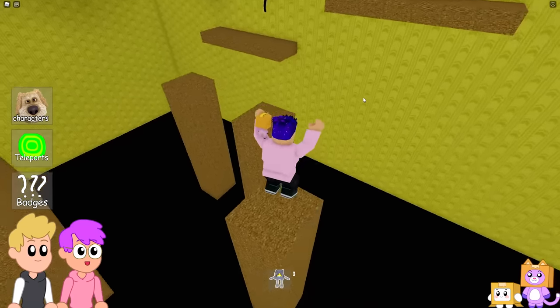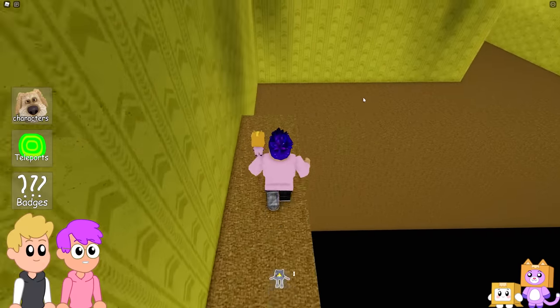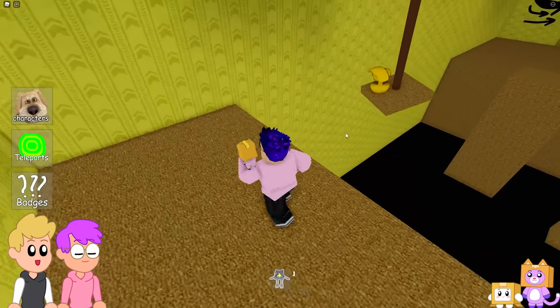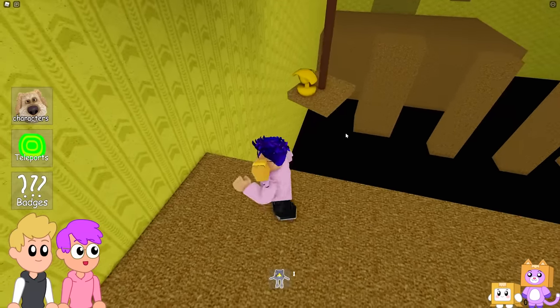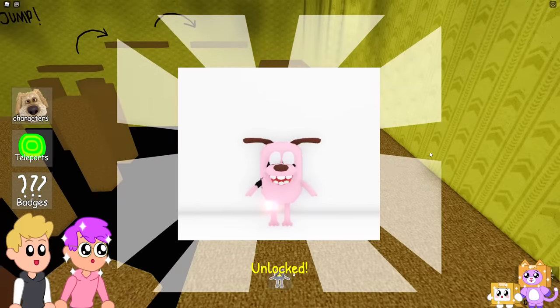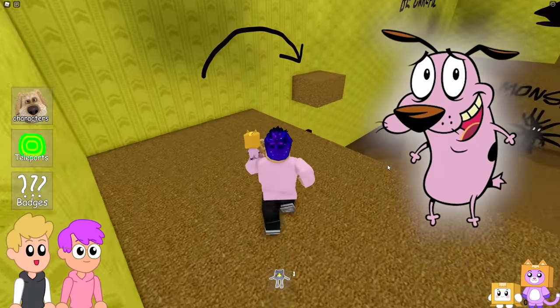This is so exciting, guys. We're going to find every single morph in this game, and it'll unlock a secret LankyBox Backrooms video. That is true, guys. You do not want to miss that giant secret at the end. Nice. Can I collect it? Oh, I got to wait for the perfect time. Collect it. Whoa! Oh, it's an evil dog. Is that Courage? Yeah, it's Courage the Cowardly Dog.